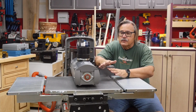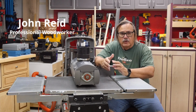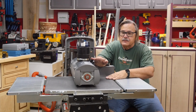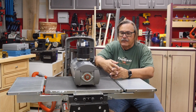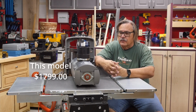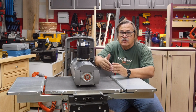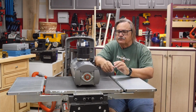So I want to cover some of the tools in my shop now that I've had a lot of them for over a year. And today I want to focus on the drum sander and why I think the drum sander is a good investment for your shop. Now they're not cheap, that's for sure, but they do save you a ton of time and you end up using them in all kinds of ways.